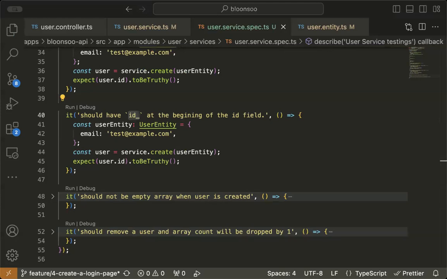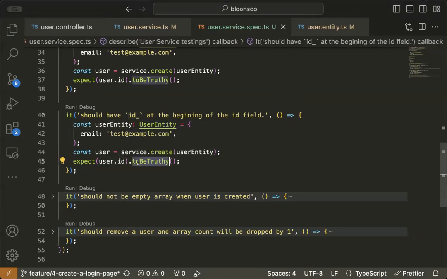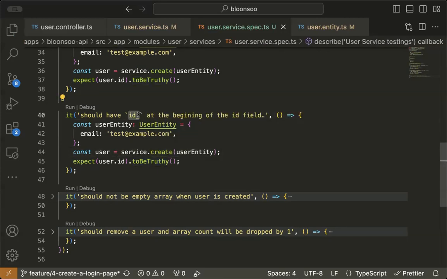Now we are checking whether the created ID is not just truthy, it should start with ID underscore.